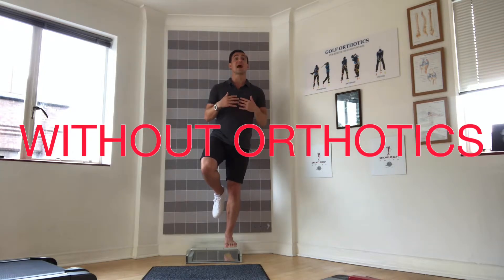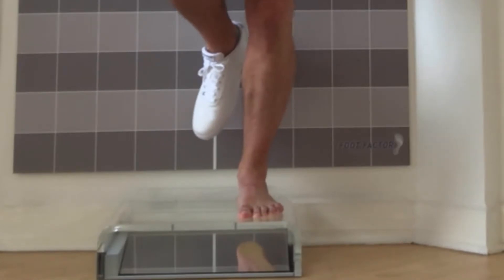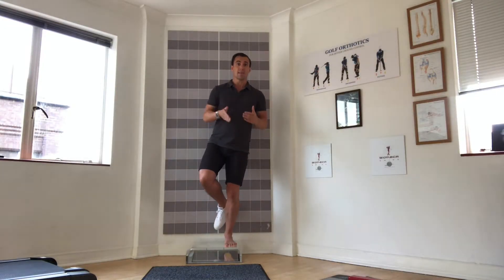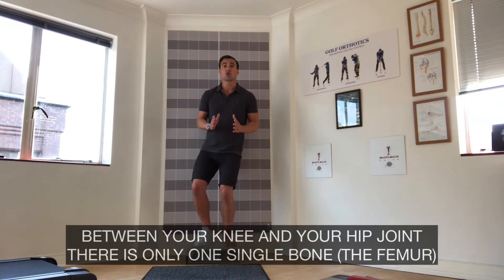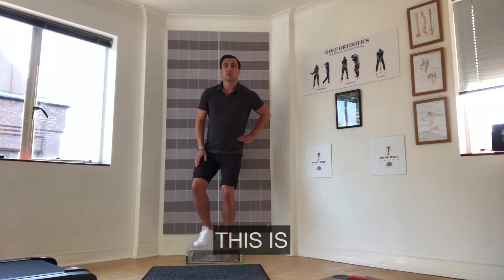On the unsupported side, you can see that I lack support, so automatically I am grasping my toes looking for more stability. I'm putting a lot of pressure on the bottom of the foot, and when I bend the knee, my knee tends to cave inward. When your knee caves in, automatically the femur goes inward and pops out that hip.